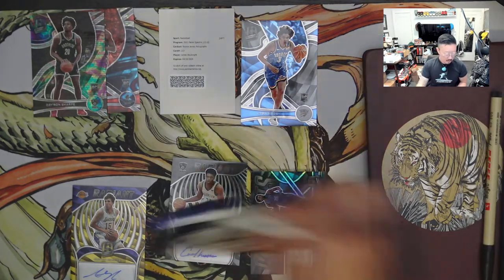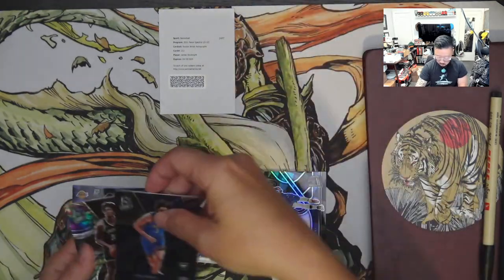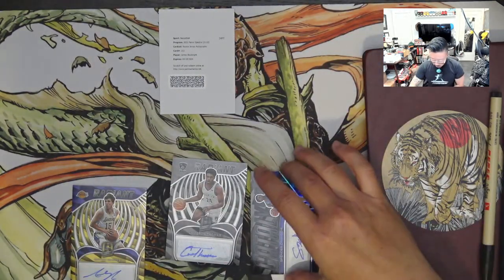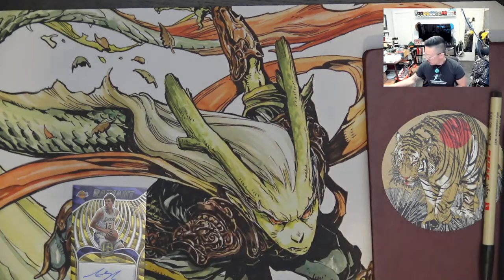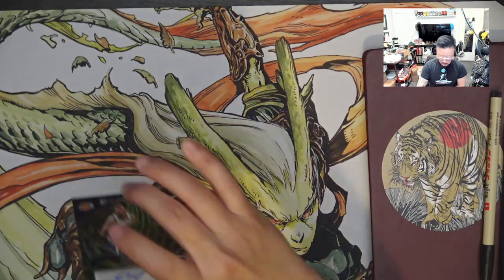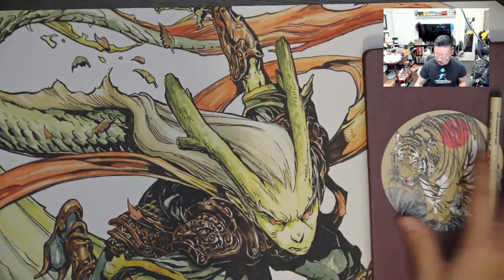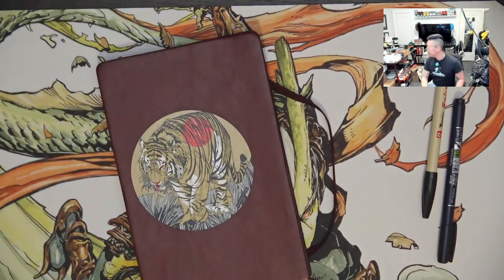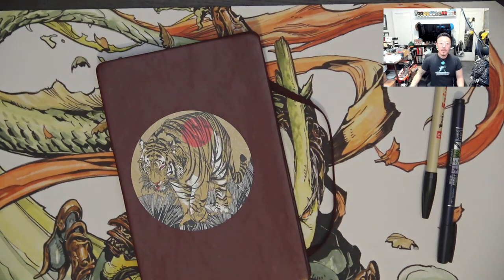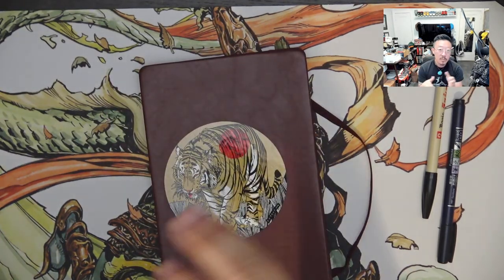Expensive box, but also fun to open up. Let's put these aside. Keep the Austin Reeves out of 10 — that's pretty good. That was just for me to get into some breaking again. I've been super into card collecting recently — the bug has bit. I'm kind of still in that mindset of just wanting to have those kinds of collectibles.